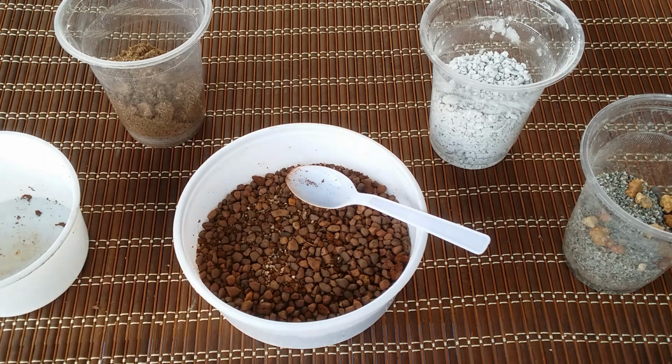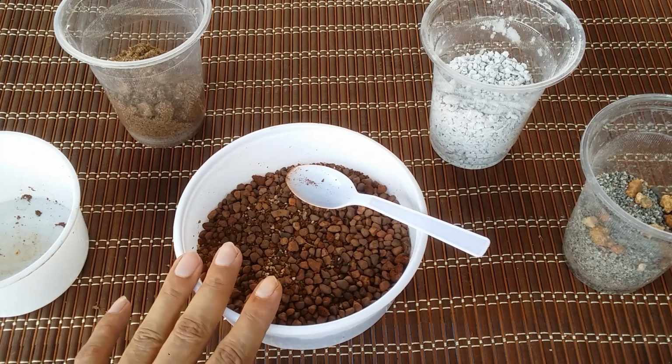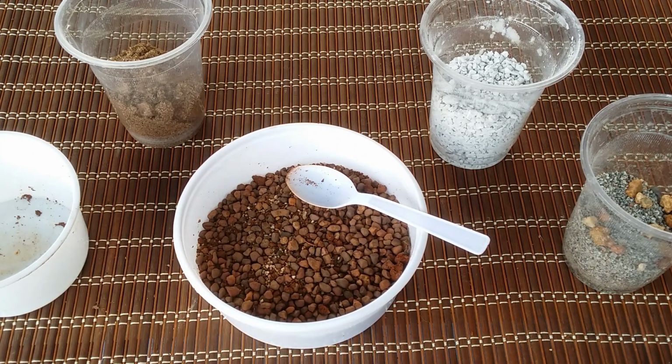For me, this kind of soil mix tends to work out really well, and this is the type of soil mix that I have been using for a couple of years now, and my succulents have been doing quite well. Apart from, of course, giving full credit to my environment and climate, that has been helping me out a lot. But overall, the efforts that I've put in making the soil mix have worked out really well.